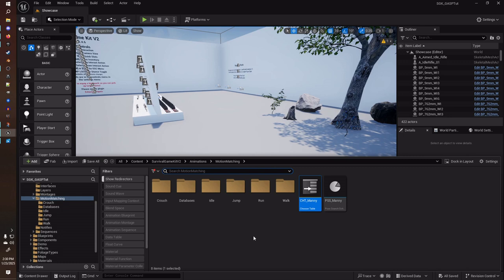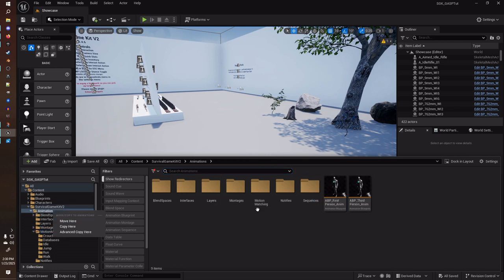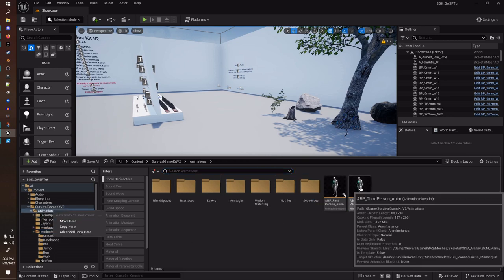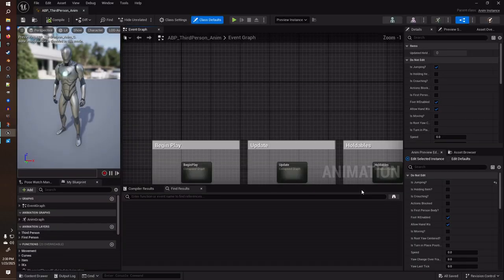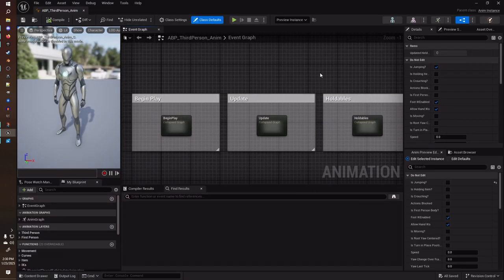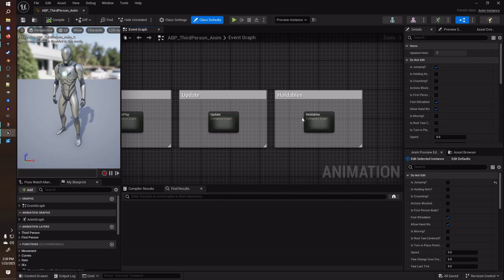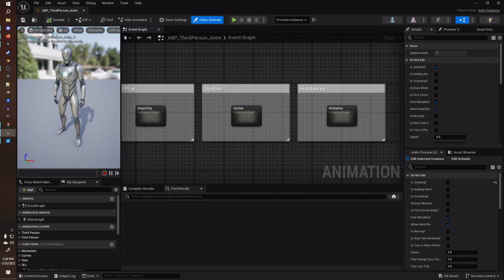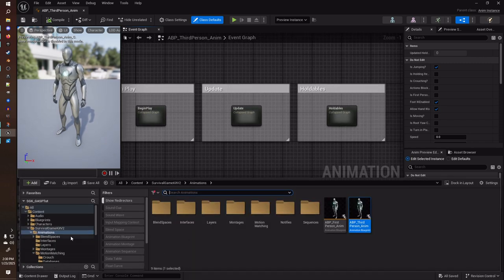Now I think the next step is the animation blueprint. Go to our third person animation blueprint. And we want to go to, oh, you know what? We need to set up a couple things on a character as well.